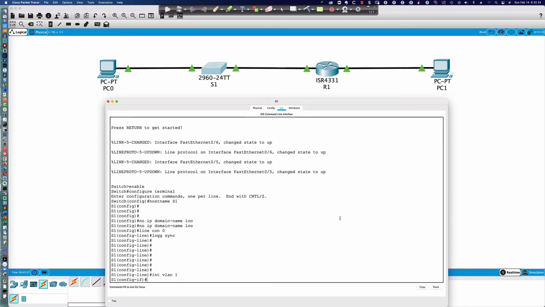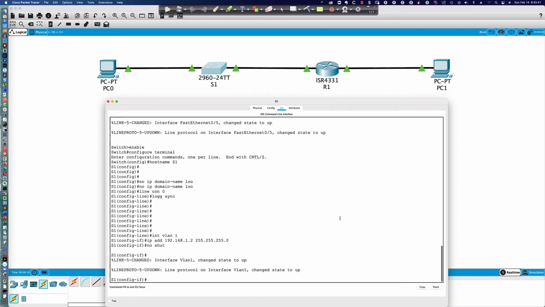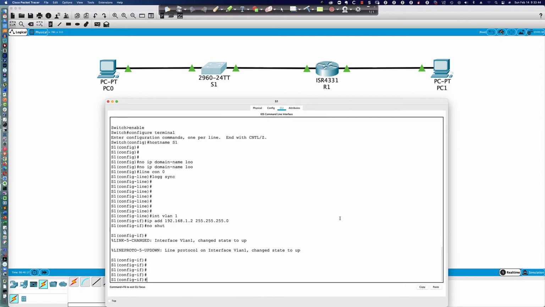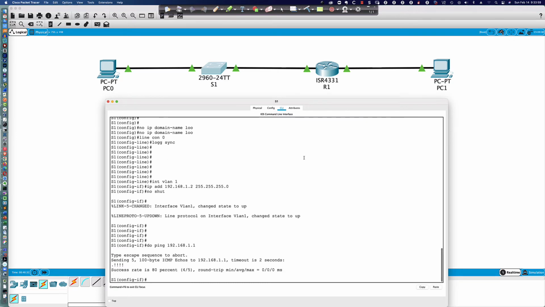And actually, I'm sorry, I was looking at the addressing table wrong. There is no IPv6 address we'll be using here. So we'll simply be able to put IP address 192.168.1.2. And again, it is a /24. It's keeping things easy here from a subnetting perspective. And finally, we want to say no shut. So from here, I should be able to ping this interface on the router. So let me say do ping 192.168.1.1, which is the default gateway.